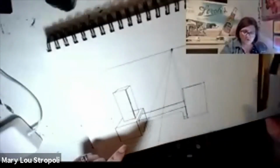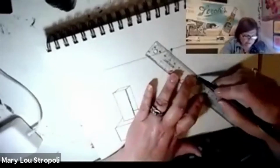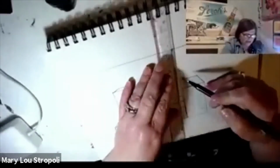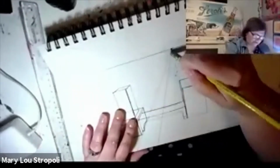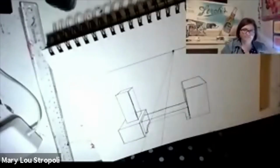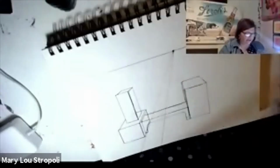So I'm going to do the same steps, though, of finishing my box by drawing a horizon line between those vanishing lines. So I match the first line that I drew. If it goes horizontal to begin, then I do it horizontal to end it. And if it's vertical on the side, I do vertical to end it. So that's a skinny side over there. And then I erase my vanishing lines. So I have a box here. And I put marker over mine so you could see my lines nice and dark. So it might look like there's invisible, see-through stuff later.